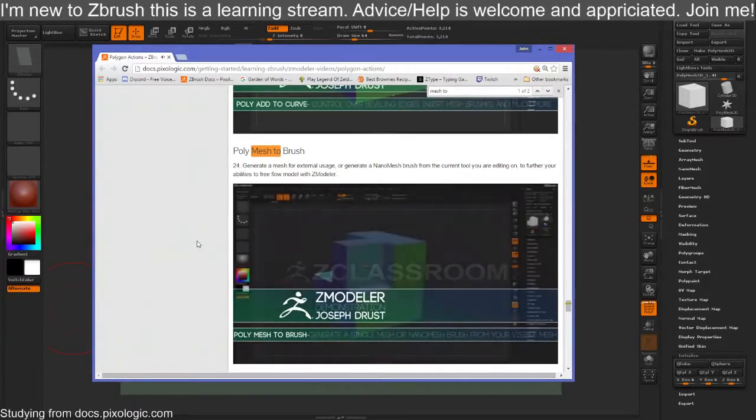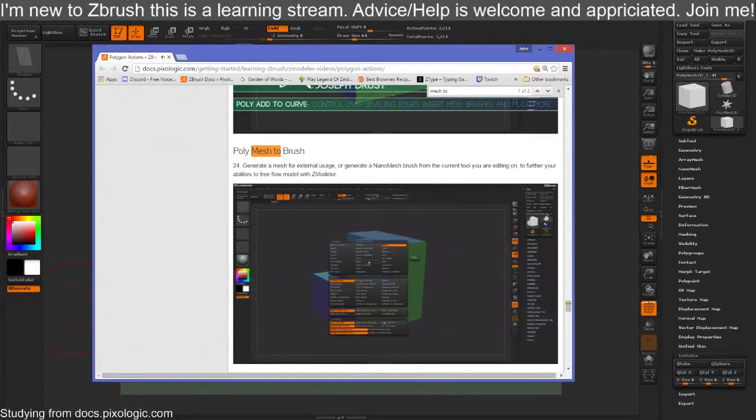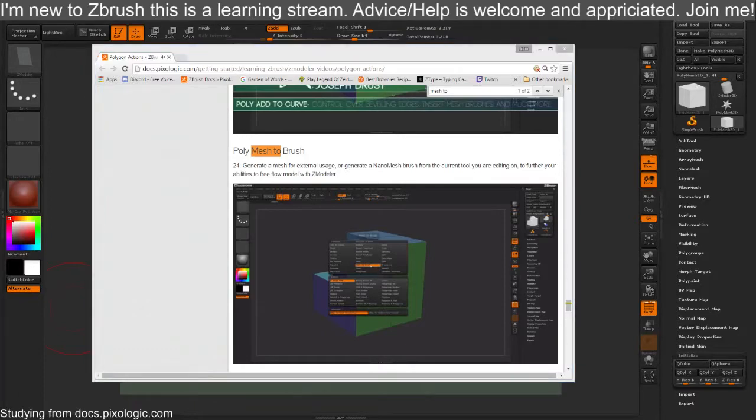With the Z-Modeler brush selected, hover over a poly and press spacebar to open up the Z-Modeler poly menu. Locate the Mesh to Brush action. With the Mesh to Brush action selected, you'll see a series of targets and then 2 modifiers down below. The Mesh to Brush action will allow you to generate a nanomesh based on the selected target. So right now I just have the target set to a single poly, so if I click on this poly here on my mesh, you're going to notice that the Z-Modeler brush icon is going to change to reflect that poly. So now I have that single poly stored in this actual brush.